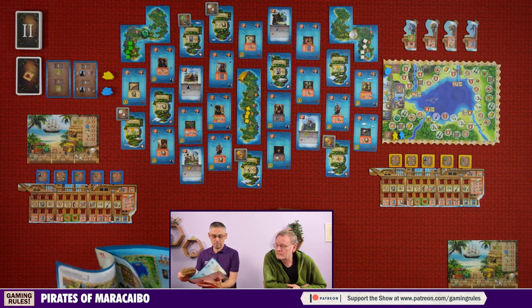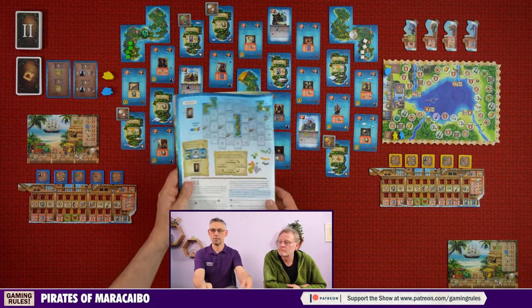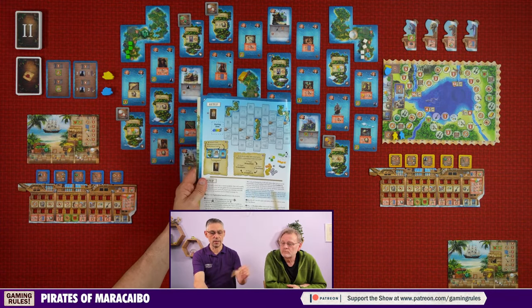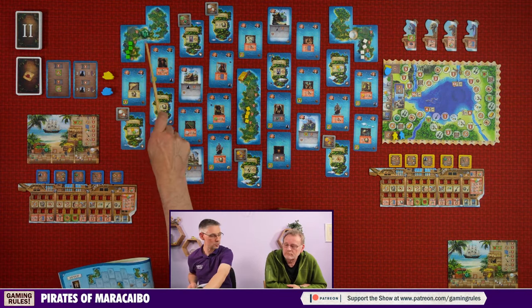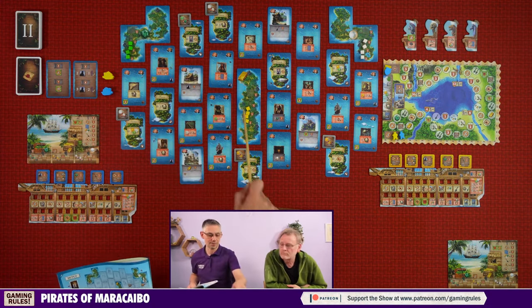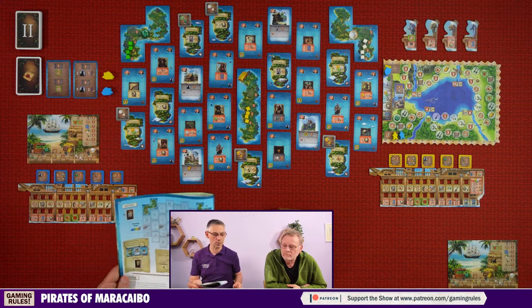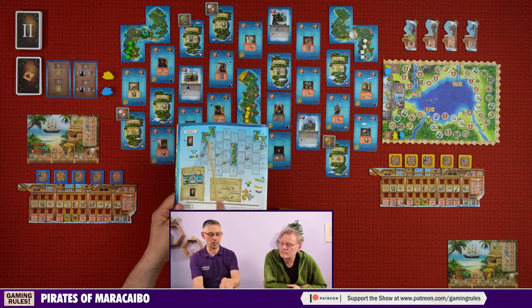What we've got is a map layout in the rulebook, which I will show you here. This is the map layout that it suggests in the rulebook. You've got these three treasure islands: the Emerald Treasure Island, the Gold Treasure Island and the Pearl Treasure Island. Those are cardstock and they are fixed in those locations. You cannot move onto those tiles. The rest of it is populated by cards.